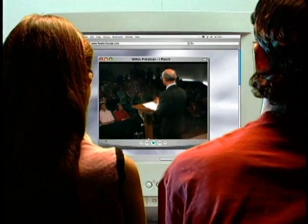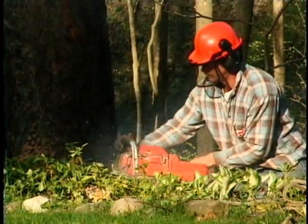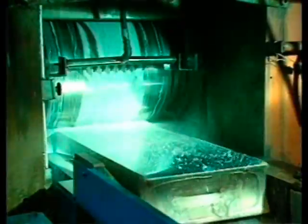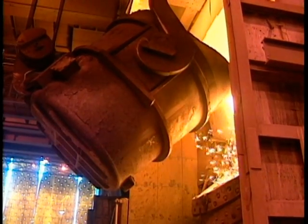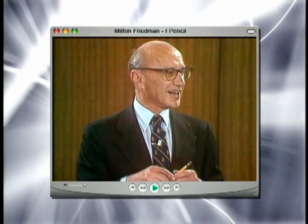Well, suppose you were to set out to make a pencil. This isn't a how-to video, is it? First of all, you have to get some wood, don't you? Where do you get the wood? Home Depot? Shh. You have to go to the Pacific Northwest, probably, and cut down some trees. How do you cut down some trees? You have to have some saws to cut it with. Where do you get the saws? You have to have some steel. Where do you get the steel? You have to have a steel mill. So in order to know how to make a pencil, you would have to know everything there is to know about how to start from iron ore and coal and get iron and convert it into saws and cut down trees. But that's only the beginning.